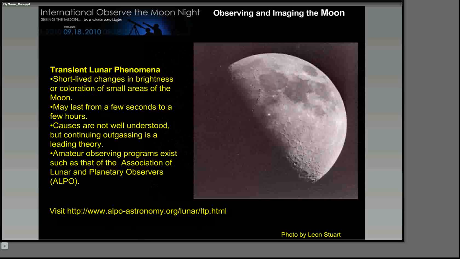There's been some debate for a long time as to whether these were actually happening, but now a lot of researchers, I'd say the majority of researchers, are beginning to come to the opinion that these really are real phenomena. They are not well understood, but they do seem to correlate very well with areas that are perhaps associated with outgassing on the moon. One of the things we see from the pictures from LRO is we're gaining an understanding that the moon may not be the geologically inactive area that many of us had thought that it was. That there may be still some really interesting relic activity going on.